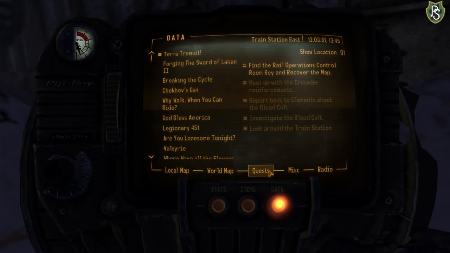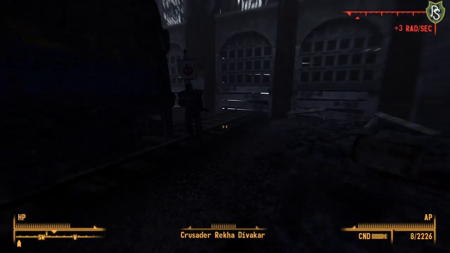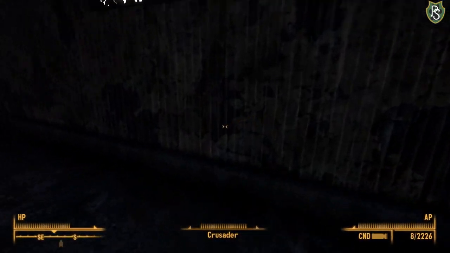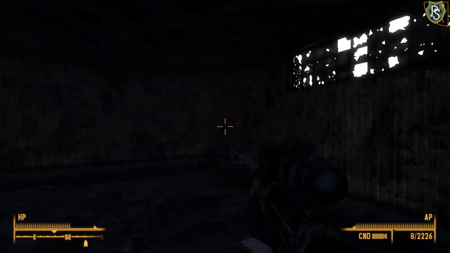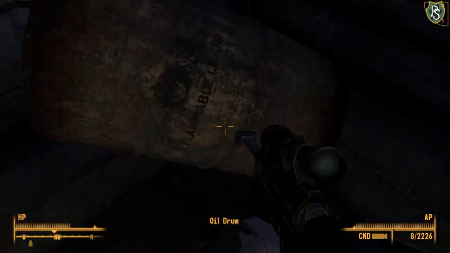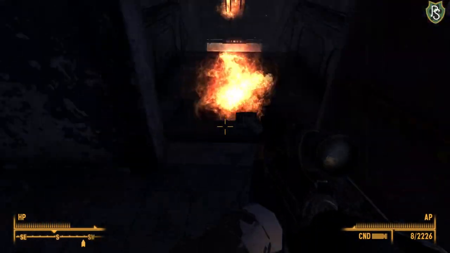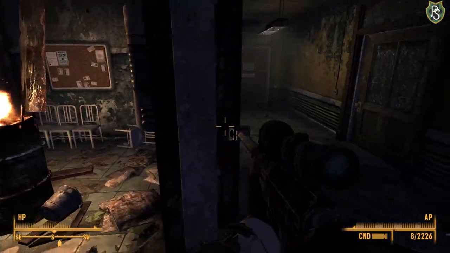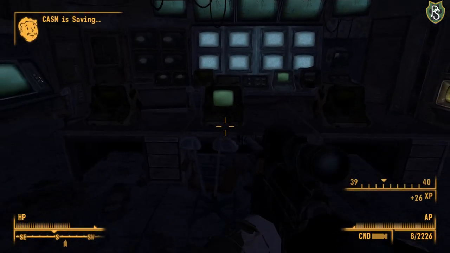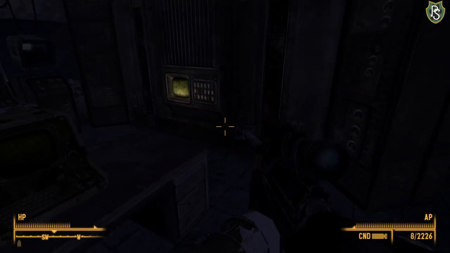Actually, what's my objective right now? It is to find the rail operation control room key and recover the map. Okay. I'm guessing there's something over here then that I failed to look at. Is it above? Just an oil drum. Okay. Well, that was rude. Got distracted with killing the cultists, and I did not look to do anything. Okay. That's null. Great.